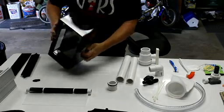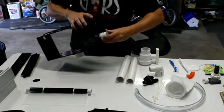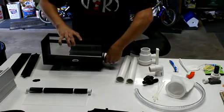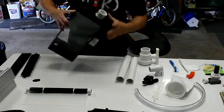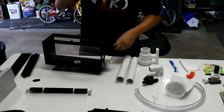And you can tighten it down pretty tight, because the acrylic is strong. It's not going to rip the threading out. But you really don't need it too tight. Just tighten up to get the seal going there. Alright, so that's how you would have the drain set up.